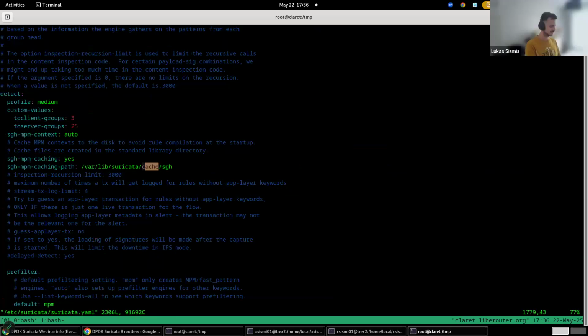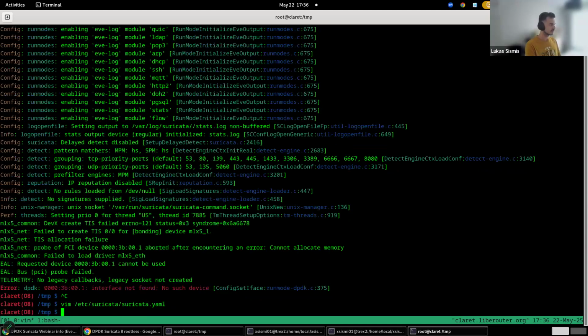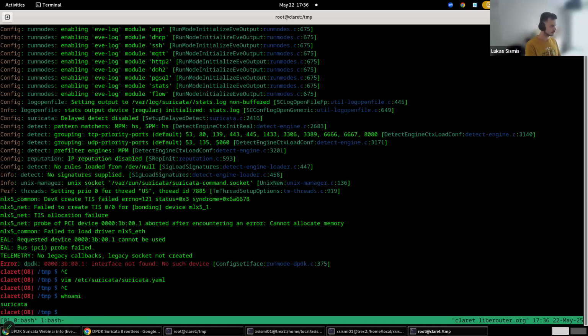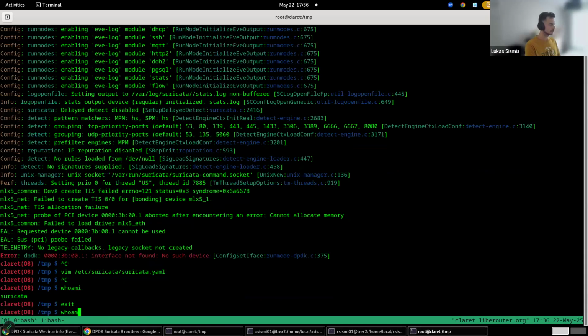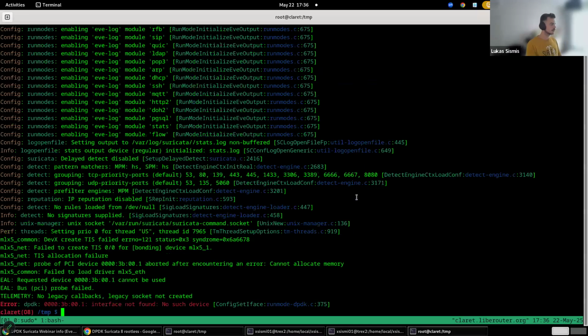So yeah. Let's first check. Okay, this is implemented. I'm Suricata. Now I'm root. Yeah. I will try to run it from sudo. This is Suricata, but that shouldn't really help.